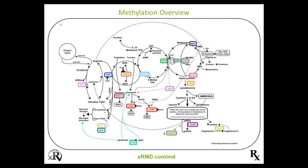The diagram that you're looking at before you is very complicated, and we're only going to discuss a small aspect of this today, and that primarily is concerned with the methionine cycle and the related folate cycle. There's obviously a lot of interconnectedness between the methionine cycle and the rest of the methylation pathways. As you can clearly see, SAMe, for example, which is produced in the methionine cycle, is implicated in a number of biochemical reactions, including the metabolism of catecholamines, and that includes norepinephrine and epinephrine. But we're primarily going to focus just on that upper right-hand quadrant here, where the methionine cycle is involved, and the folate cycle.